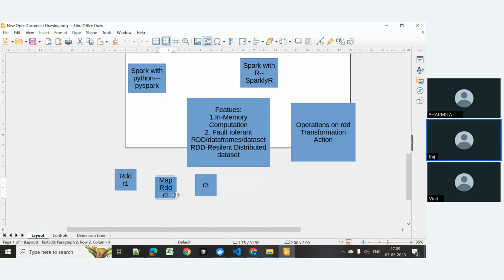The same goes with datasets also. Datasets we can say are the super class for these RDDs.